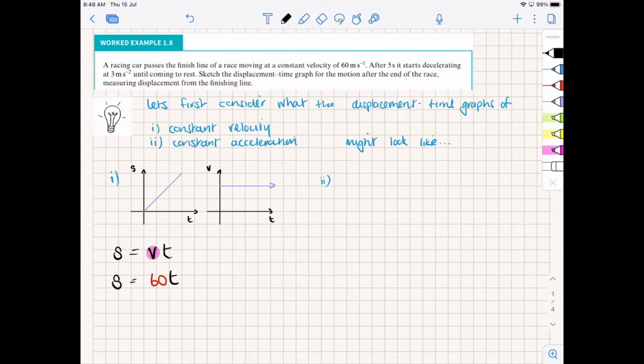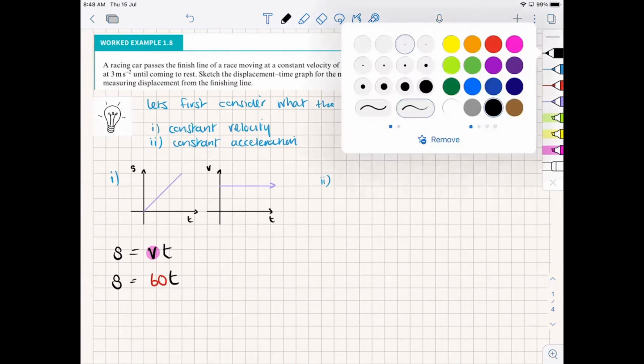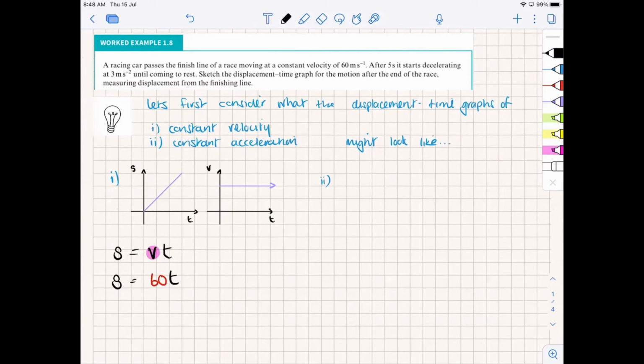Okay. Right, now let's consider constant acceleration. So let's work this backwards this time. Let's go in the opposite direction. So Keanu, tell me, this is acceleration versus time, right? What would the graph look like for constant acceleration? Where the gradient is equal, or it's a straight line. Right? It won't be a straight line, it will be a... Think about constant velocity. What did the line for constant velocity look like?